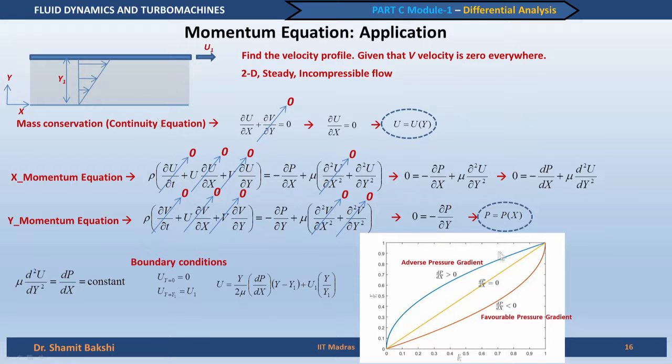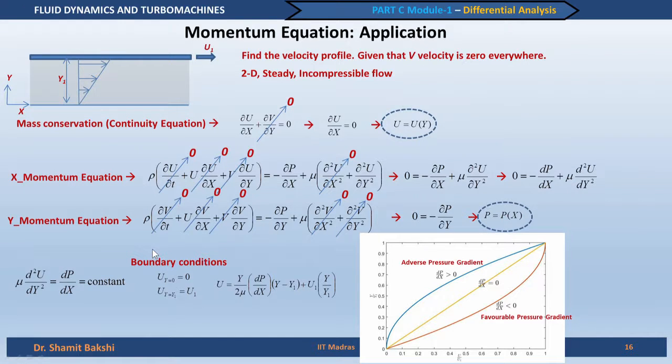So, this helps the flow, that is why it is called a favorable pressure gradient, and we will see that a favorable pressure gradient will never cause a flow to separate, that means detach from the surface. This will be useful when we deal with boundary layer flow in the next chapter. But overall, this problem demonstrates how systematically we can apply a particular flow situation to the general form of the continuity and the momentum equations.